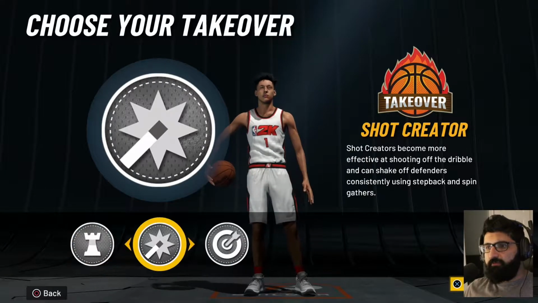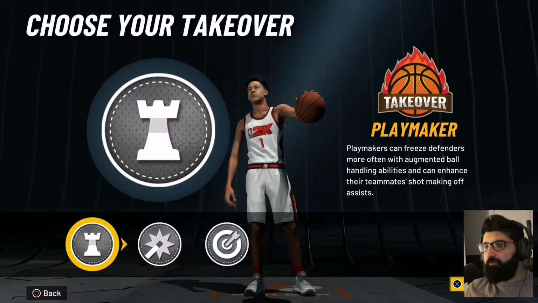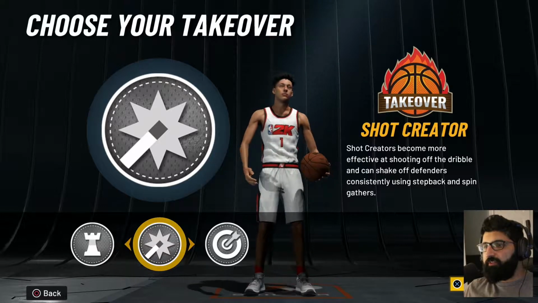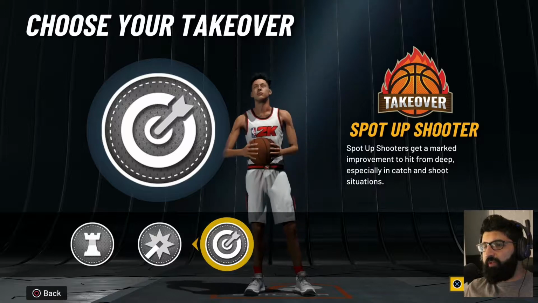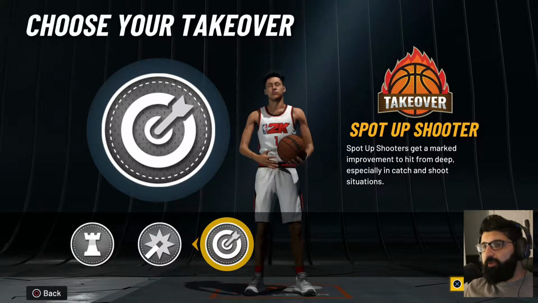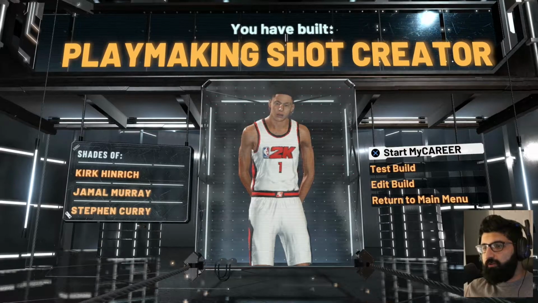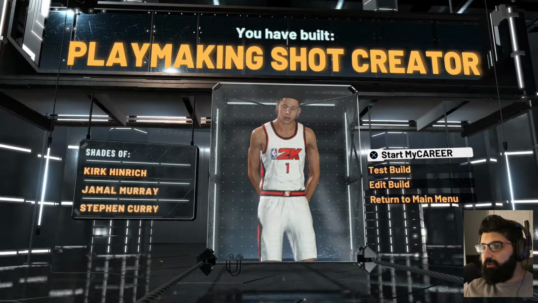All right. So now this is the tough one. Playmakers can freeze defenders more often with augmented ball handling ability and can enhance their teammates' shot making off assists. Shot creators become more effective at shooting off the dribble and can shake off defenders consistently using step overs and spin overs. Sharpshooters can get marked improvement to hit from deep. You know what, we're gonna go with this. We want to be a one-man army here. Man, our man looks pretty slim. Oh, we gotta go with that. All right, we got Kyrie Irving, Jamal Murray, Steph Curry. Not bad. Let's start.